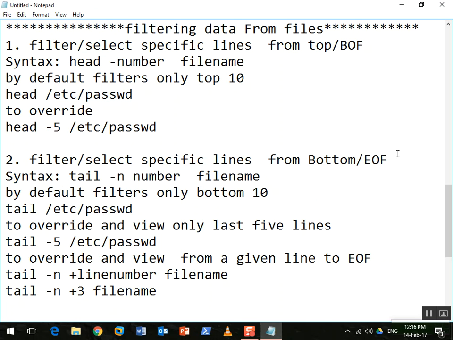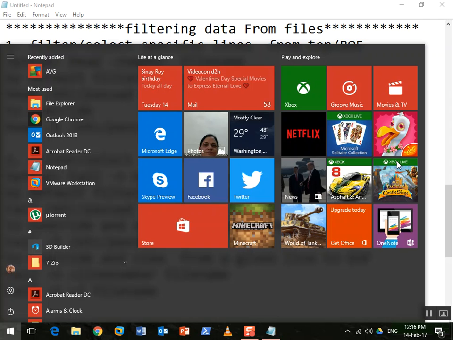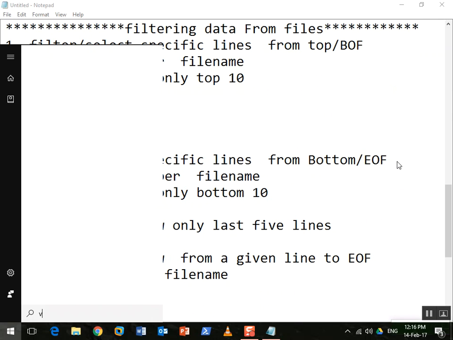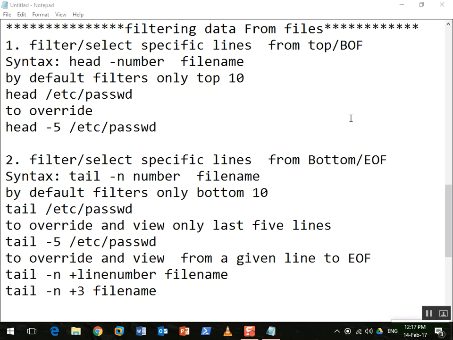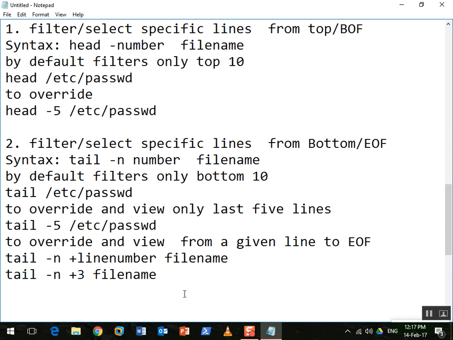Okay. So this is filtering from the top, filtering from the bottom.